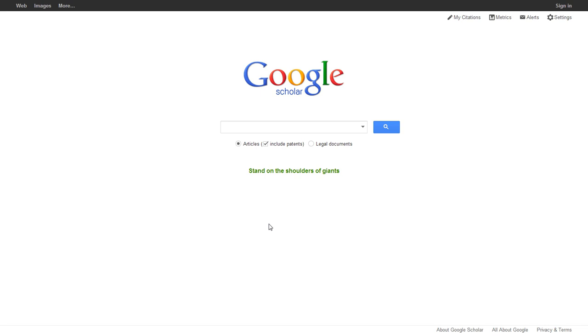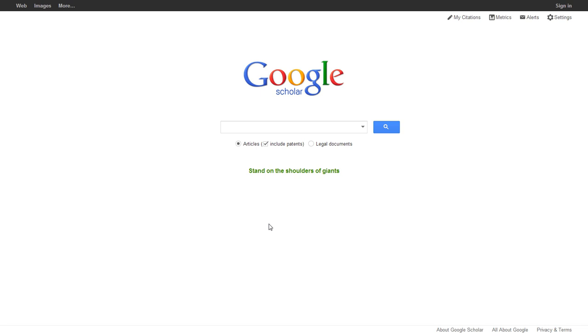One of your best friends in the whole research process is going to be Google Scholar. Now, if you're not familiar with Google Scholar, you should try to become familiar with it, because Google Scholar is a very powerful way to find a lot of research, and most people are already familiar with Google as a whole, so using Google Scholar is not too much of a stretch. Now, it's located at scholar.google.com, or if you just Google for Google Scholar, you'll find it that way as well.